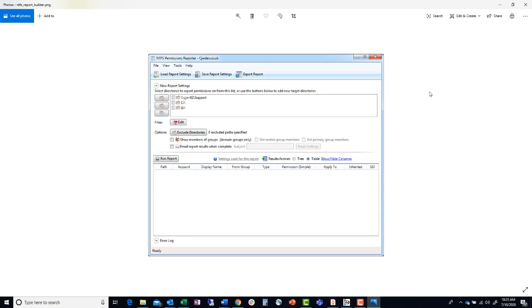Those are the ones you use to set up any types of permissions that you're going to have. Okay? So, you set up your report here. You can exclude directories. There's all sorts of different things that you can do.